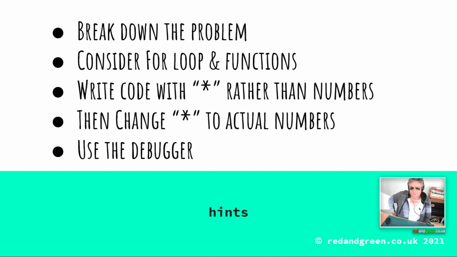Okay, so a couple of hints, well, 5 hints. What we need to do is break down the problem. So really breaking down the problem here is actually working out how to print the row, and then how to use that function within the body of your main code. So you need to keep track of the row, and you need to keep track of columns within that row. So you're dealing with two things there. You're dealing with columns and you're dealing with rows. So that's why you've got 2 for loops. But don't run 2 for loops within the main function.